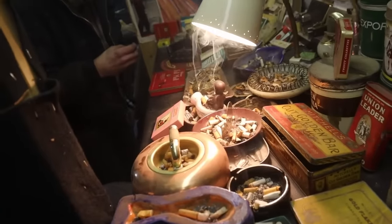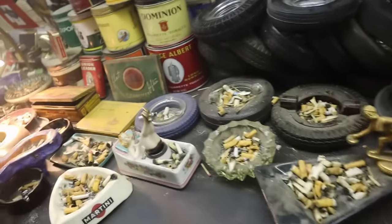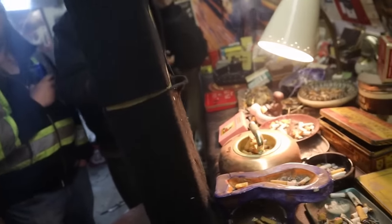Man, there's a lot of butts in here. Oh, man. It's like you guys are pro smokers. Every butt is a memory. I remember each one. Well, my nose wasn't plugged 3 minutes ago.